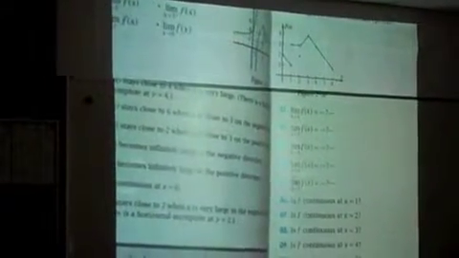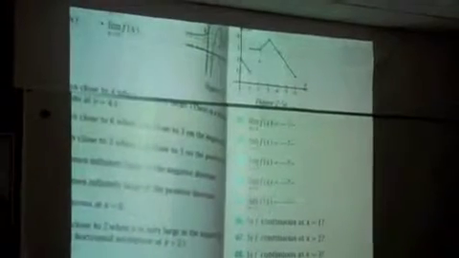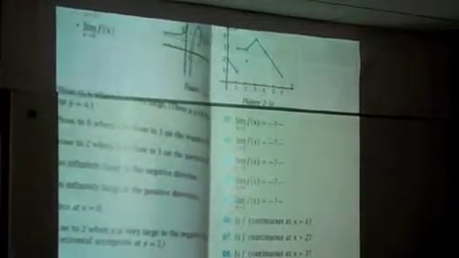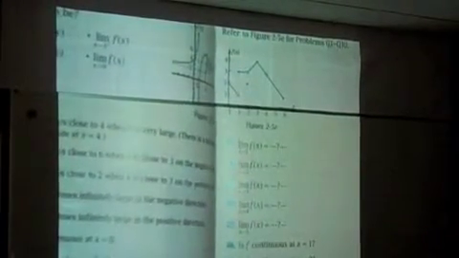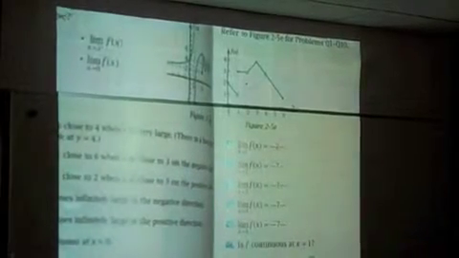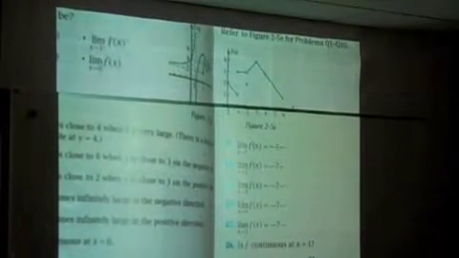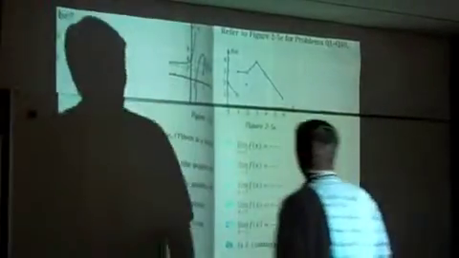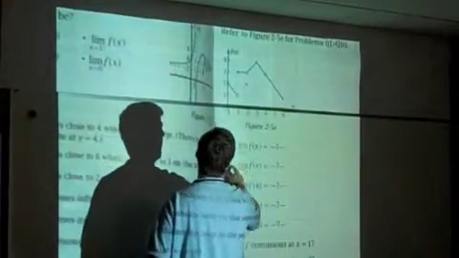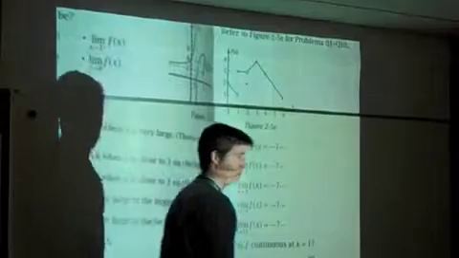Board right there. All right, so you guys see the graph? And I want you to answer these questions. This graph on the right. So let me write it if you can't see them. This is the limit as x approaches 1, 2, 3, and 4. Okay? Determine that in the group.